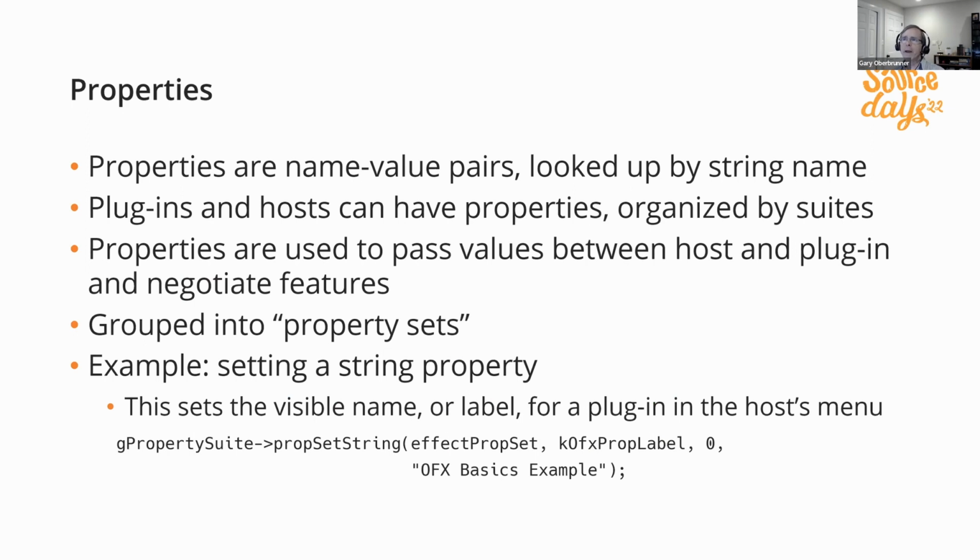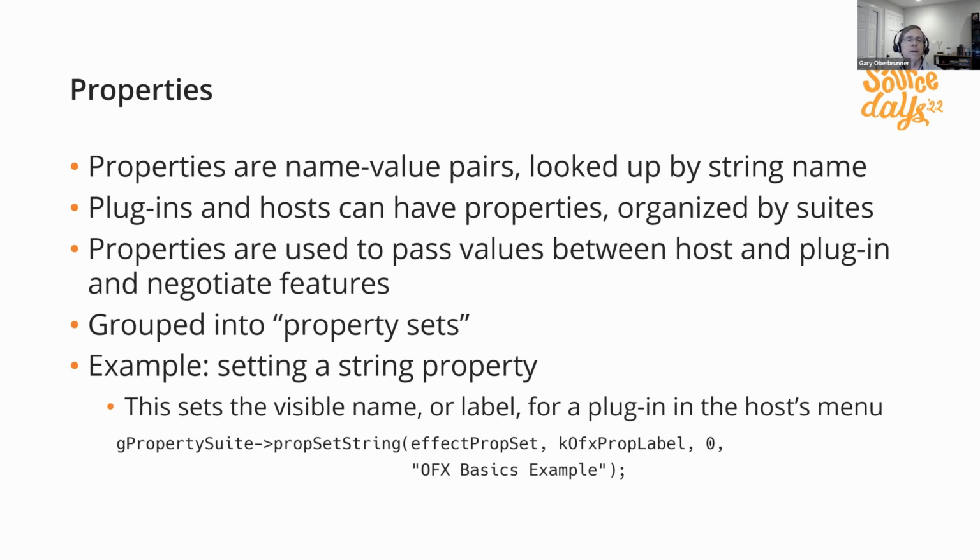As I said, the two main things that the standard defines are properties and actions. The properties are essentially name value pairs that are looked up by a simple string name. Both plugins and hosts can have properties, and they're organized into suites. And properties are the primary way that hosts and plugins negotiate features, because on either side, you can query the other side to see if a particular property or particular suite is supported and then behave appropriately.